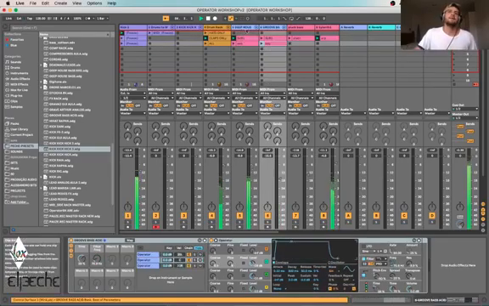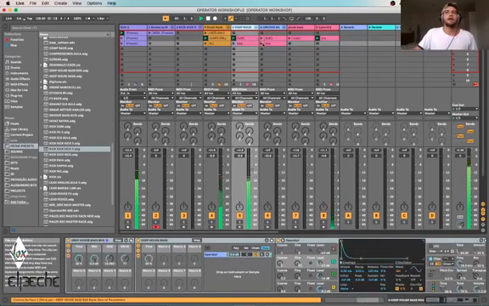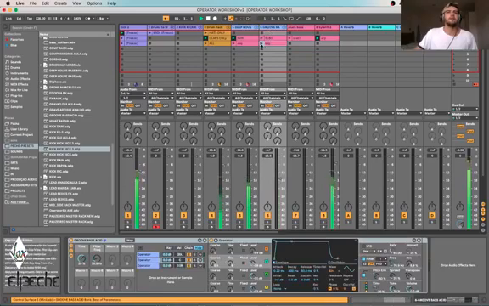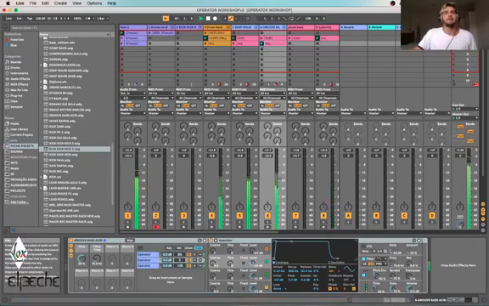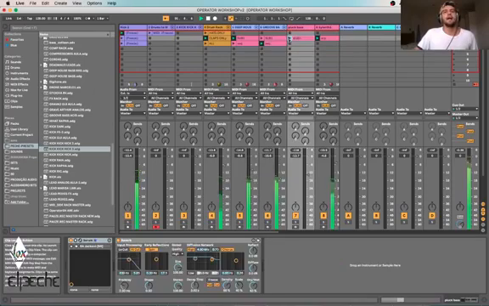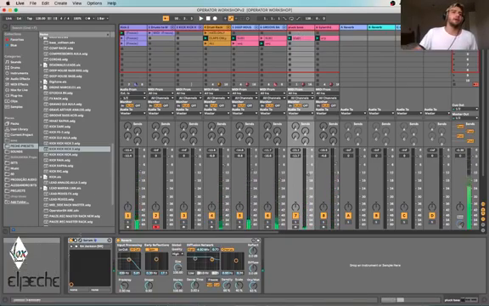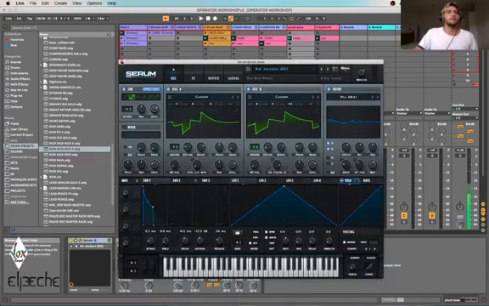So this is my sub right here, and then here I've got kind of a sequential bass. And here I've got a little pluck going on. This is actually using Serum, which we won't be going into today because it's a whole world within itself.